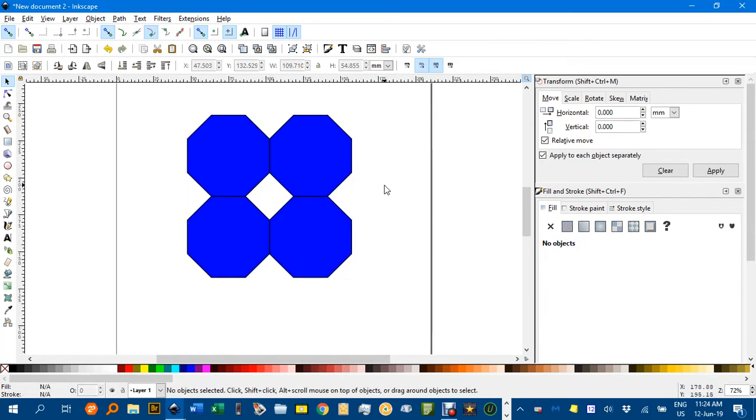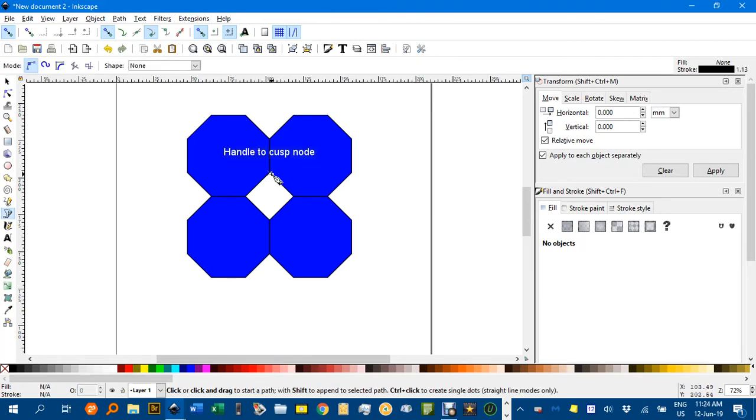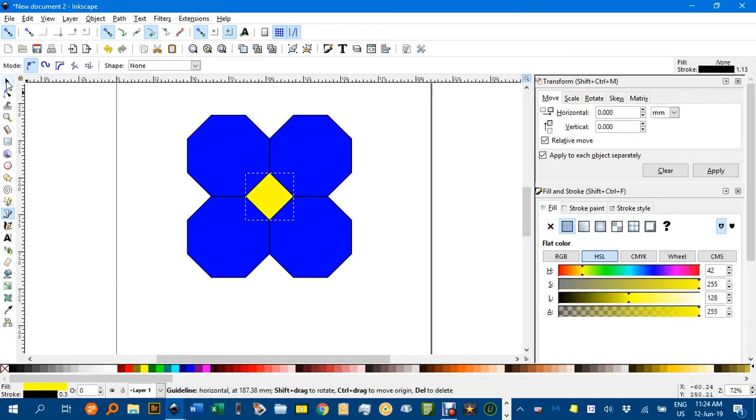Once you've got something that you can base a rectangle on, you can stop, but I need the square in the middle there, so I'll just use the Bezier pen tool and drag around the perimeter of that square and close it when it turns red. Be careful, there we go. And let's make that perhaps a yellow shape.